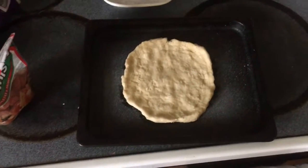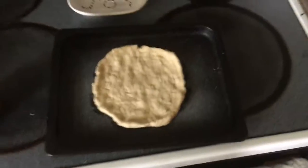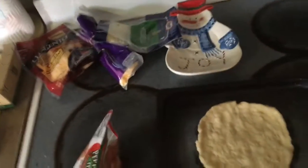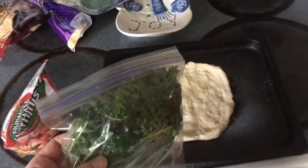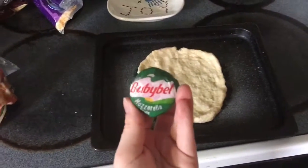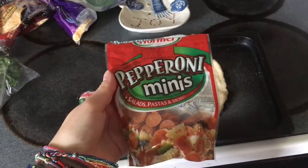So now that our dough is ready, we have a bunch of toppings to put on. I'm not using sauce because I don't like sauce — well, I like some pizzas with sauce but I don't have any. So I have some Chao cheese, some mozzarella, some Sargento — I don't think that's mine. I couldn't find any vegetables so I'm just gonna sprinkle some parsley on it. I've got a Babybel we can put on like that, and I also found these mini pepperonis — they're so cute, it's gonna be so good.